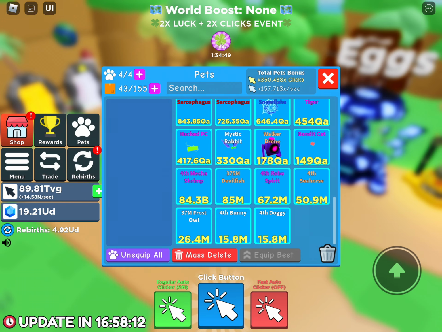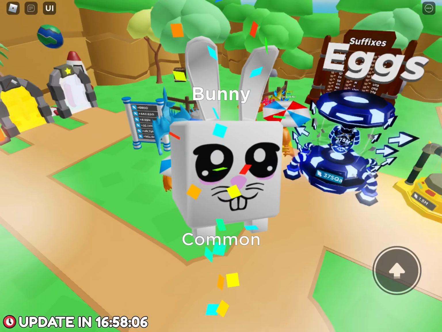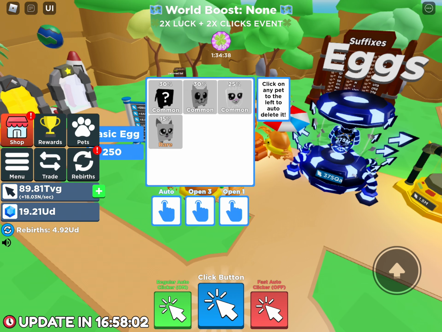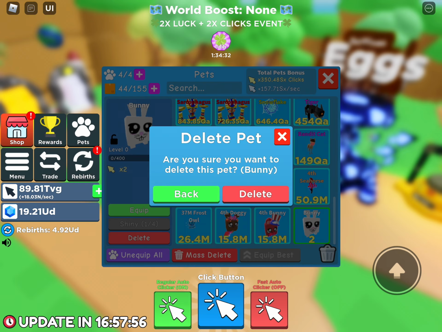I have very good pets, so I don't need to buy egg. But I will show you how to buy egg. You just click, and then boom! You can also auto, and if you have 3 times, you can do 3 times. And yeah, this is 2. I have 100 sextillion. So yeah, let's just delete that.